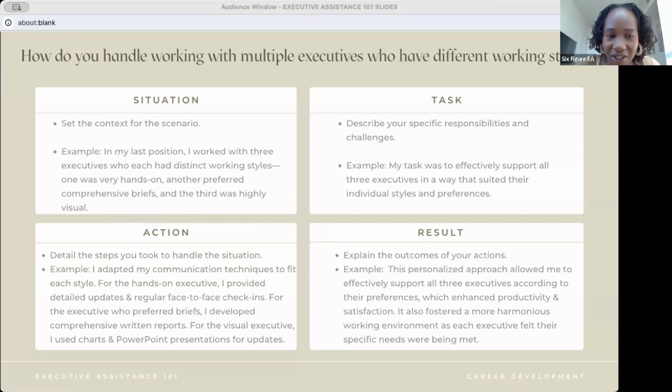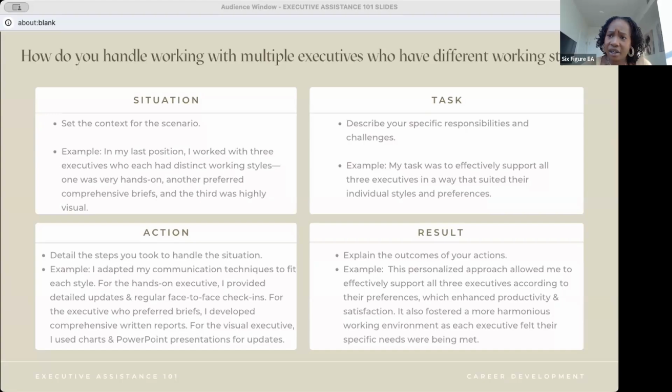That is how to use the STAR method in your interviews. Very important and a good way to keep yourself organized and on task when you find yourself getting lost in the question. But really the key is to understand what the interviewer is looking to assess by asking you this specific question. If you're able to understand what they're looking for, you can craft any response that will showcase whatever skill they want to see in you, so keep that in mind.